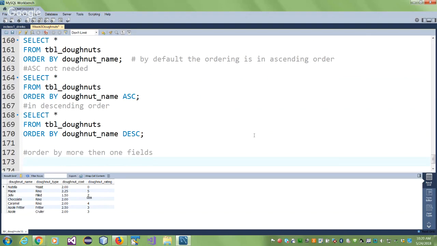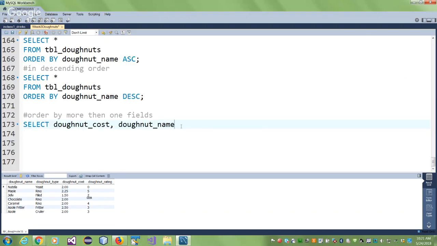So let's do select. Let's only get cost and let's only get the name, just so that you remember that you don't always have to go select star from the table.